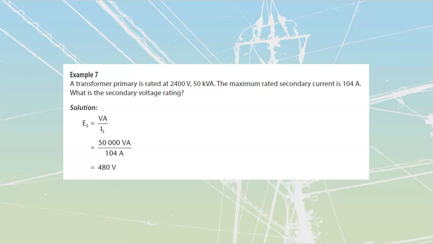First of all, this is an insane example over here. It's here for you to practice doing your calculations, but in the field, we would not have this. We get transformers that give us voltage ratings, and they give us VA ratings. We don't have a kVA and a current one. But whatever, we can do the calculation because we know that VA in is equal to VA out. Each side is good for 50 kVA. If I have an amperage here on my secondary, I can just divide the amps out of the VA, which leaves me with the voltage, which would become 480 volts.